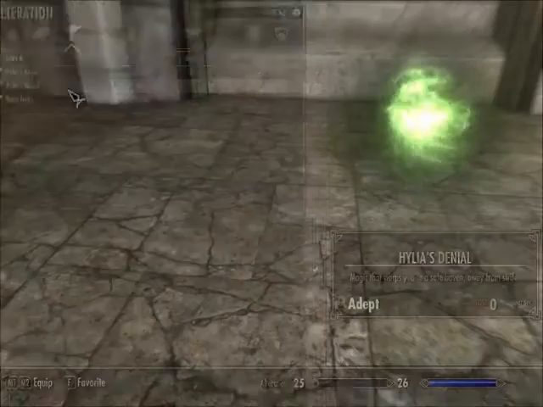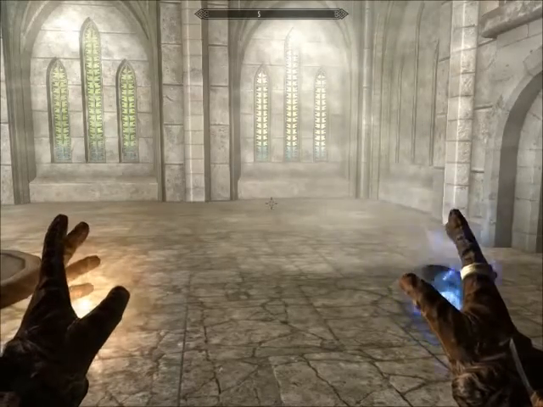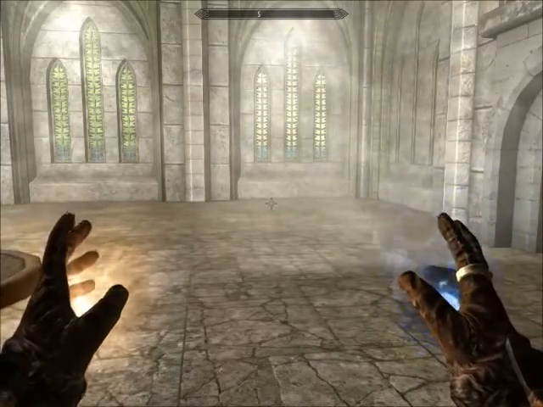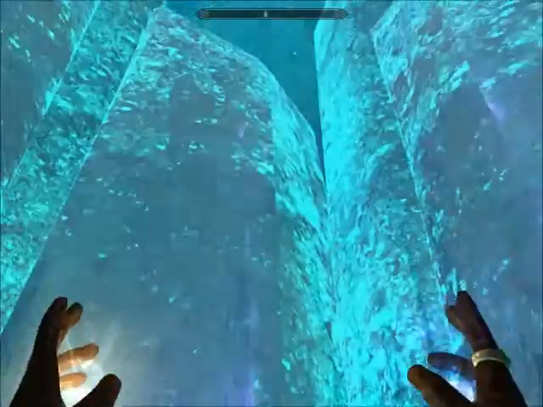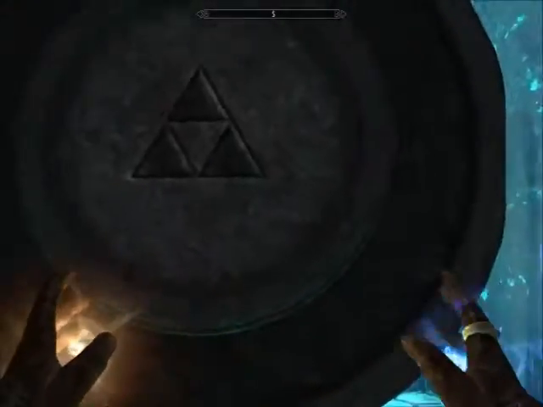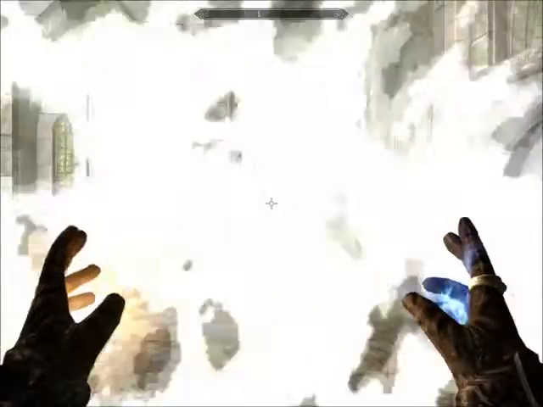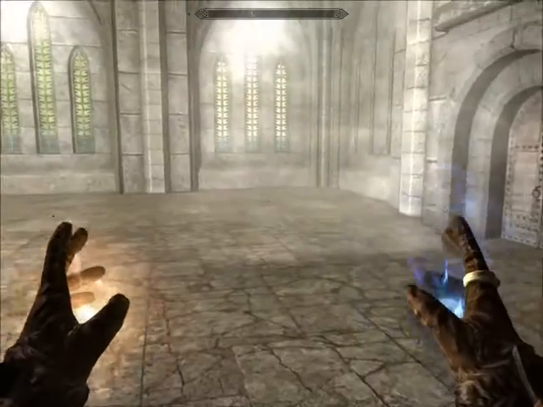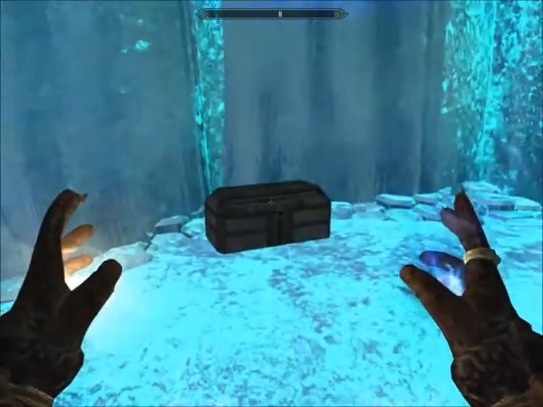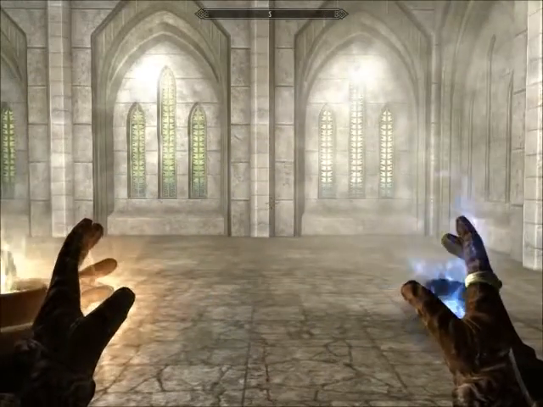So Hylia's Denial, this one is interesting. It's sort of like Faror's Wind, but unlike Faror's Wind, instead of teleporting you to a marker, it teleports you to the same place every time. So here's the inside of Hylia's Denial. There is a chest that does not respawn. There's a bed, so if you want to sleep, you can sleep in the bed. And then you can head back by selecting this, and it puts you right back where you were. Or if you're already in Hylia's Denial, then you can exit by casting the spell again. So it's the same thing both times.